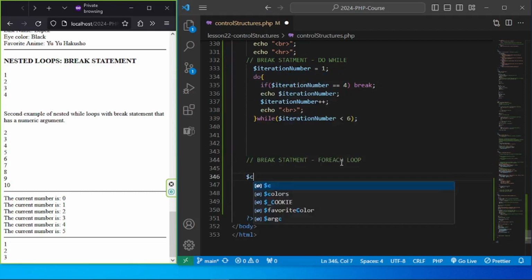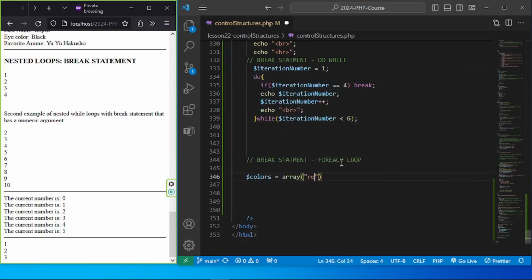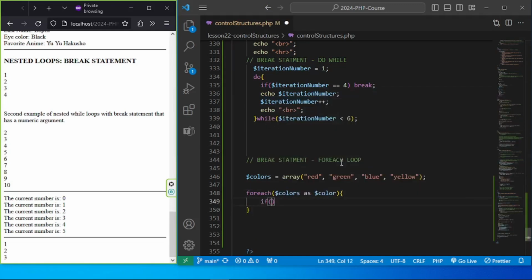Let's try to declare colors, plural. Then let's use the array method: red, green, blue. Say I also want to add here yellow. Then we'll use the foreach keyword, and we want to get the reference to the variable that contains the array, and we can say color, singular. Then if color is equal to blue, we want to jump out of that statement.